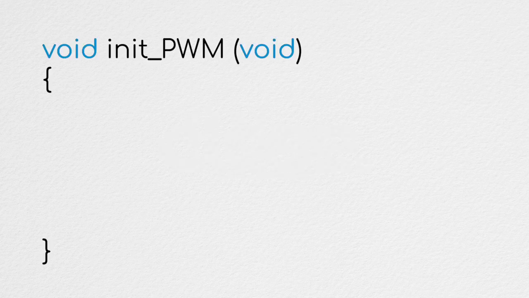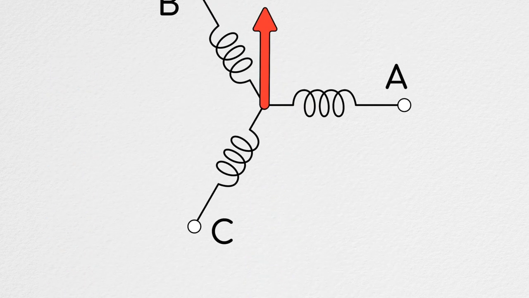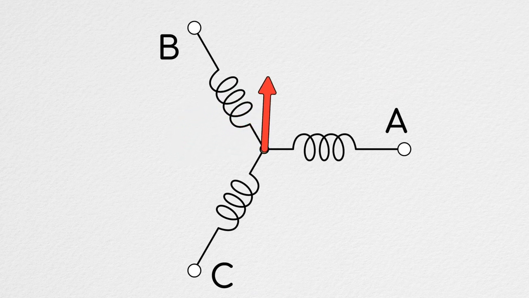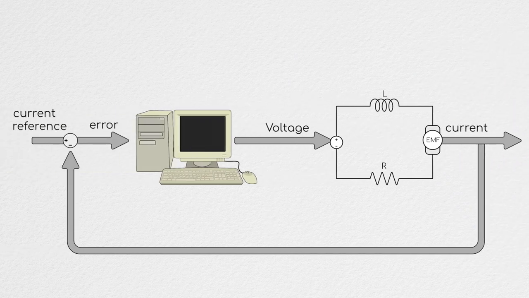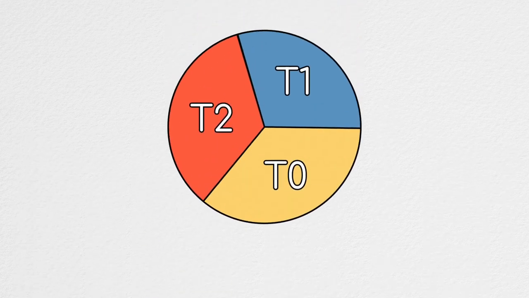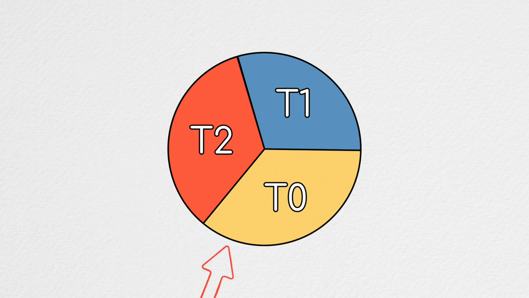Awesome. Now we finally have all the background information covered so that we can describe how to send the space vector modulation signals to our H-bridge. So the first thing we need to do is configure our PWM settings to be center aligned. Next, we need to calculate the desired vector orientation and the duty cycle. The orientation will typically be decided by your rotor position, but can also be influenced by any desire to, say, field weaken. Meanwhile, your duty cycle commanded will be an output of your current controller as we discussed last episode. Using these values, you can then calculate the time you want to spend in each of your force configurations as well as your null vector.